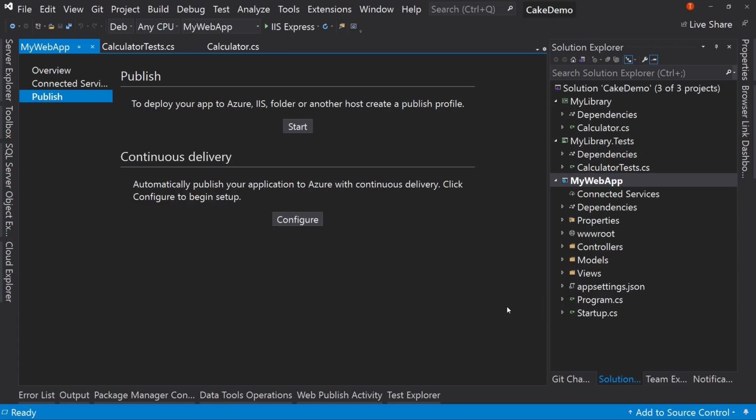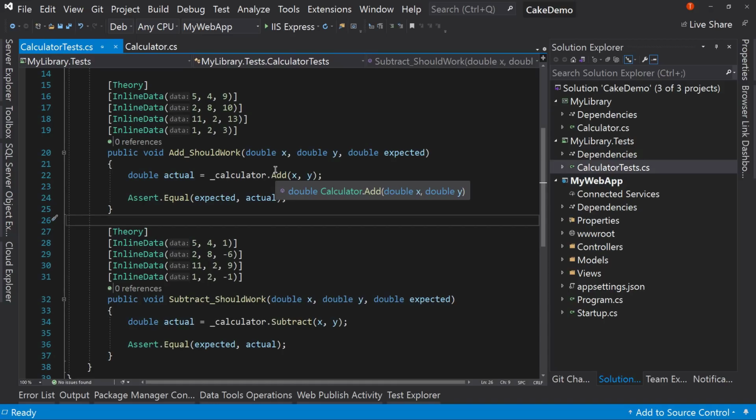That's the process. Now, from there, what you would do is take those published files and put them directly into IIS on your server, or upload them into an Azure web app or something similar. The Cake process is the continuous integration portion, CI of CI/CD.